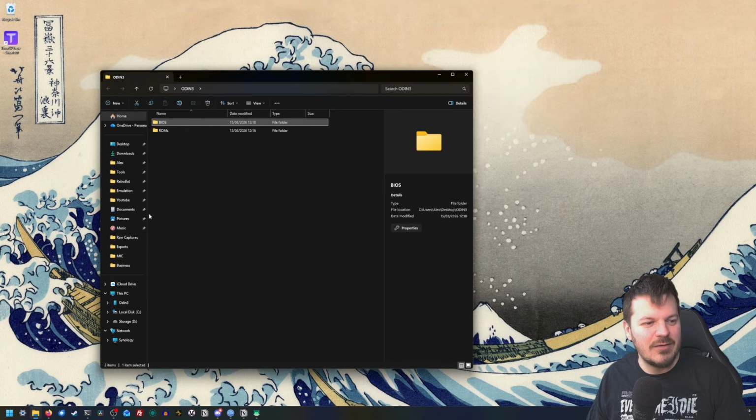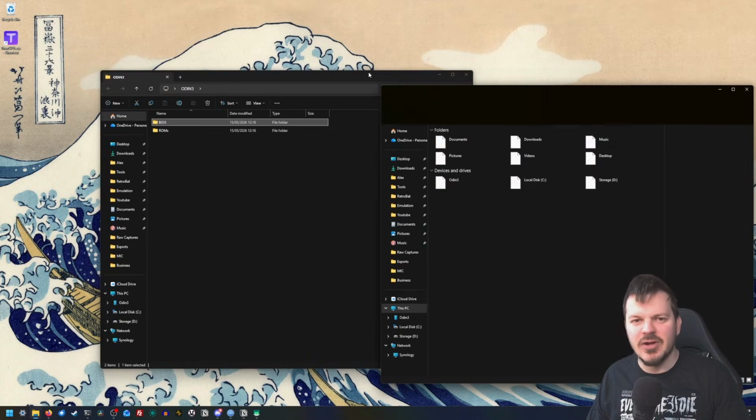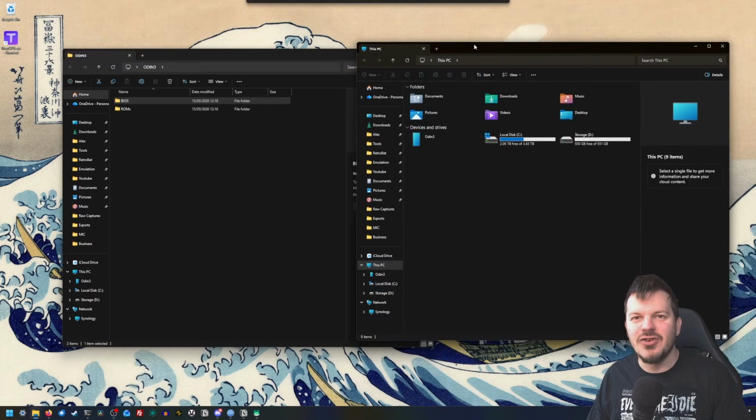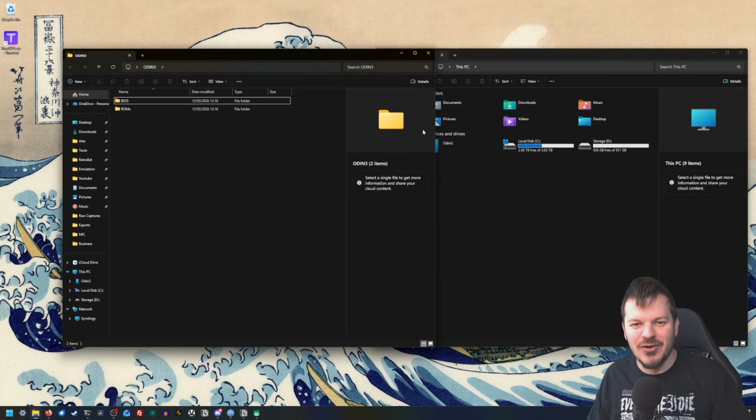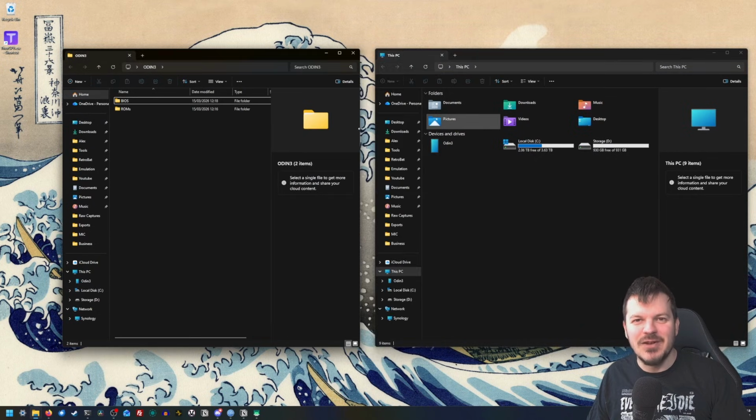So now we have that folder. What I'm going to do is make a new tab and copy over some games. Whilst you're waiting for your device to arrive and you're spending hours refreshing the tracker or the shipping dashboard or poking your head out the window trying to catch a glimpse of the mailman, this is something you can be doing instead to pass the time a little bit quicker.